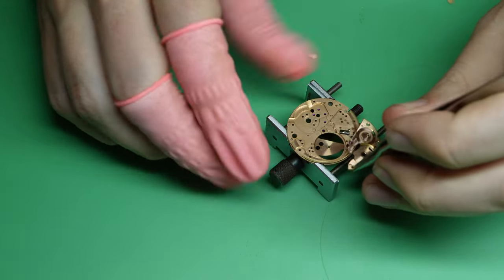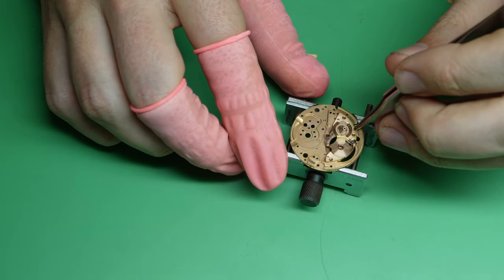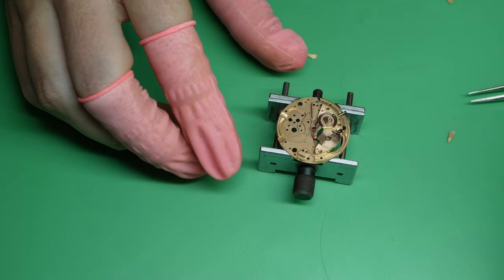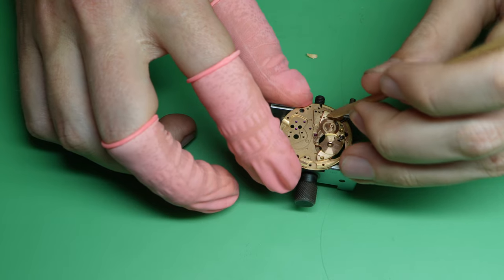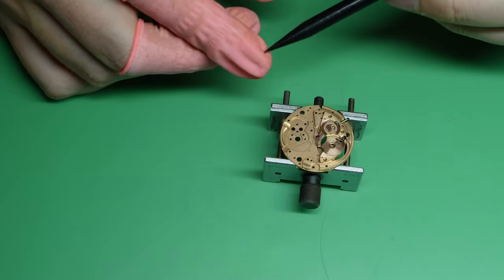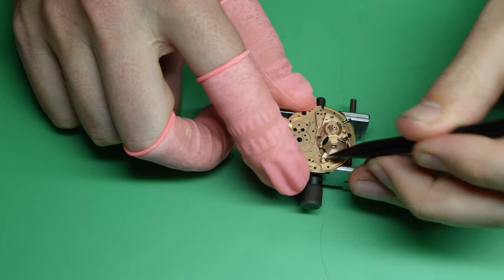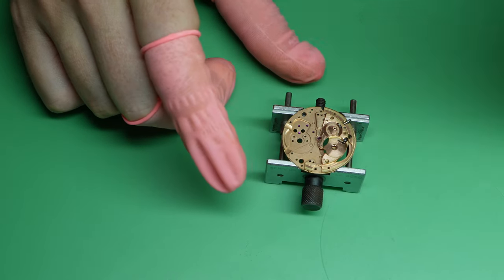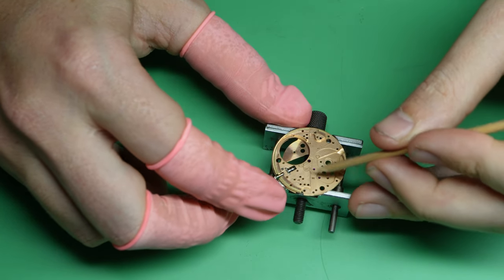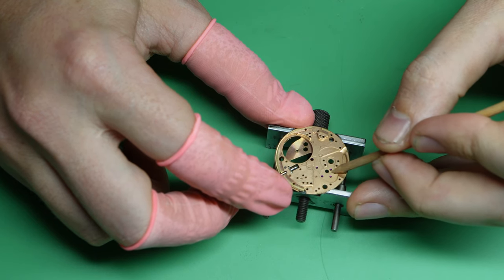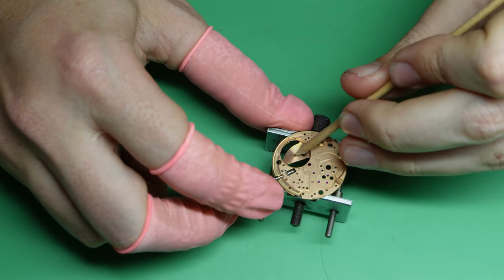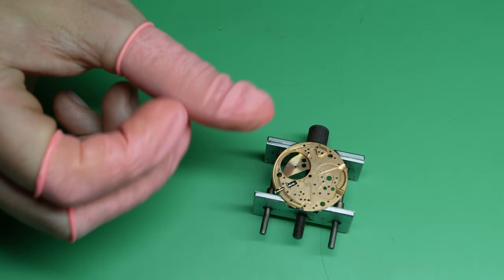Pegwood's also really good, so say for example you have a bridge that you're trying to get on and you want to put a little bit of pressure down to get it on. Now it's sitting on top but it's not located. I could use my tweezers and push down, but there's a good chance that they'll leave a mark. So it's often advisable to use either pegwood or alternatively, if you want to, you can purchase some nylon sticks. These are a really stiff plastic and they're really good to use to push bridges on and they won't leave any marks. That pegwood is really handy and what I'll do is I'll continually sharpen and just make sure those jewels are as clean as possible. What that does is it gives the solution just the best chance as possible to make sure everything's clean and the amplitude is really good. So that's another essential tool that will save you a lot of time.